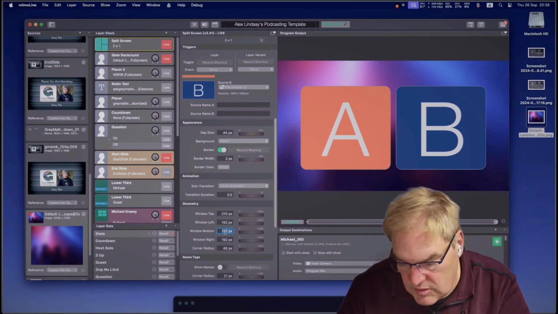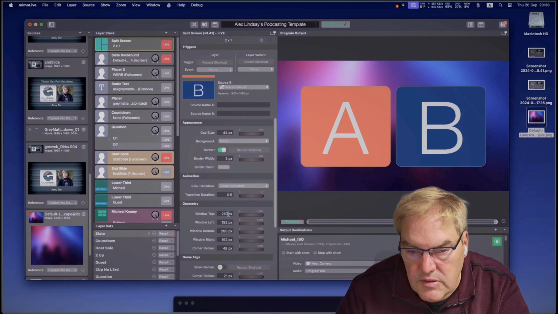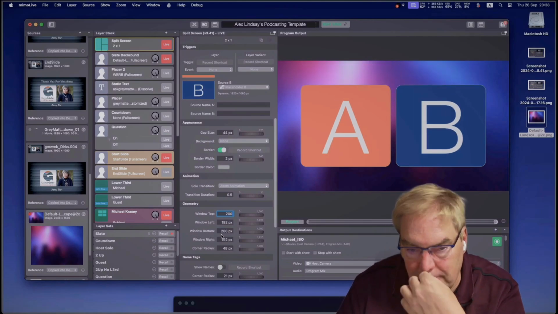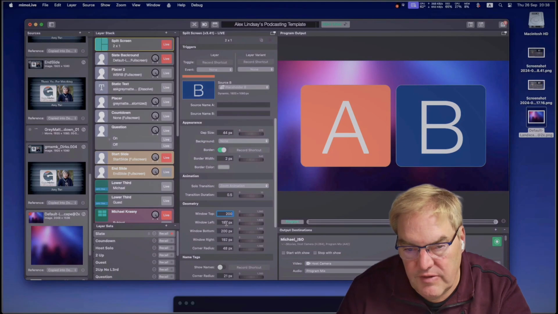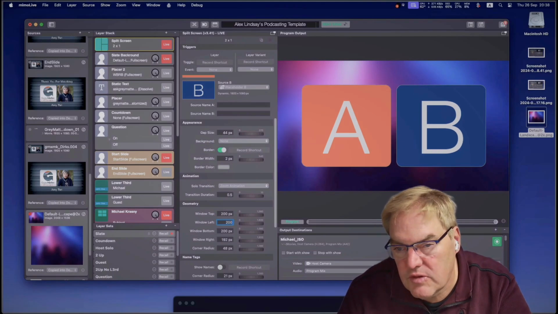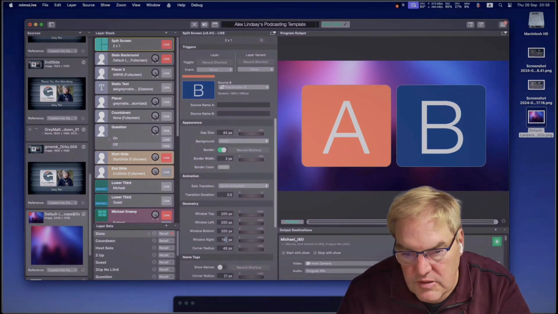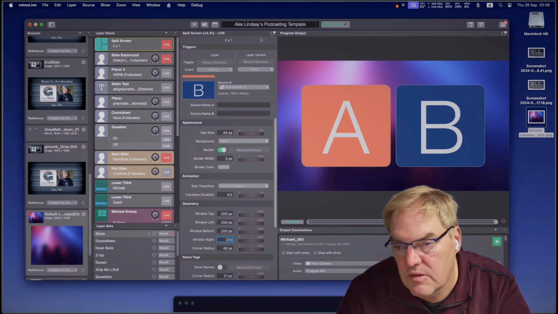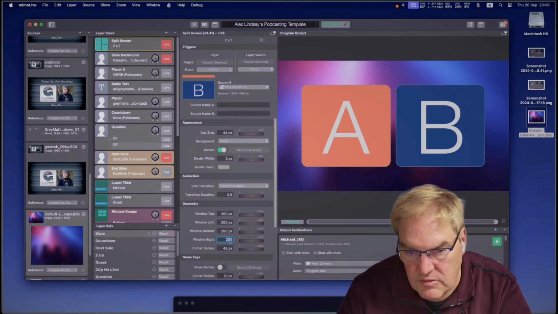Maybe 200 and 200. Okay. And window left, do 200 there. Yeah, that works. And window right, 200. So maybe more? Let's do 300.